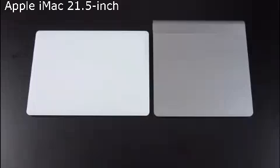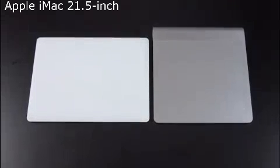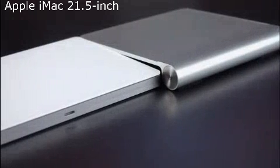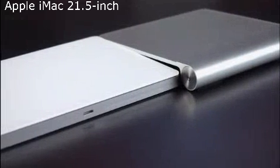Now compared to the previous generation, obviously there's a pretty big change in form factor. It's quite a bit bigger, quite a bit wider. Of course, you have an internal battery instead of the battery compartment, which meant you had to swap out the batteries anytime they ran out.